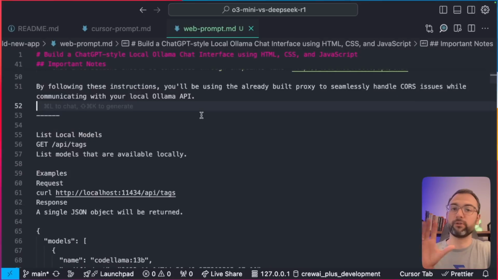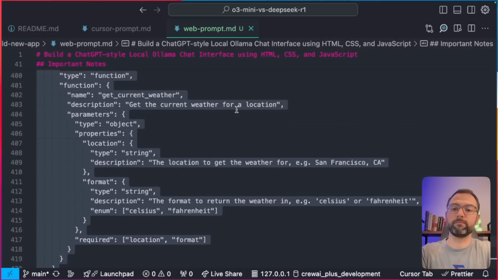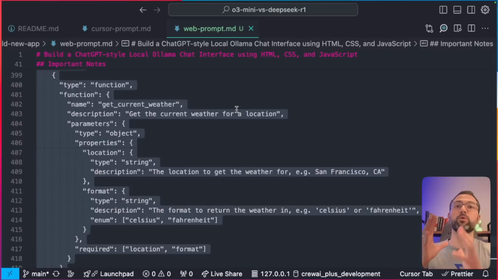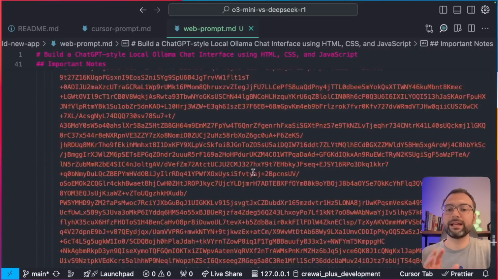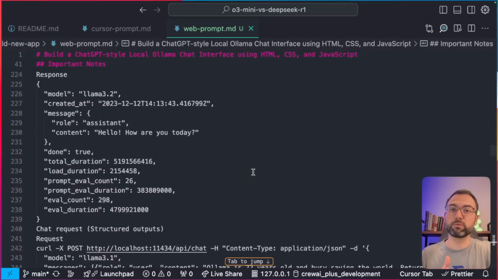And for the web prompts, I actually just pulled out the code snippets that were important, because the web browser has a much more limited input window and much more limited output window. So enough talking. Let's go ahead and actually see how these models performed locally and on the web, and see if they were able to generate the results. So we're going to go one by one.